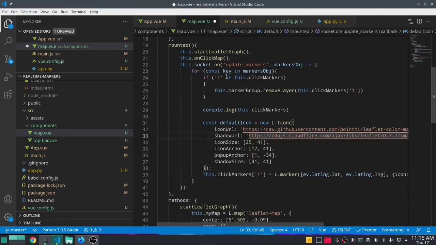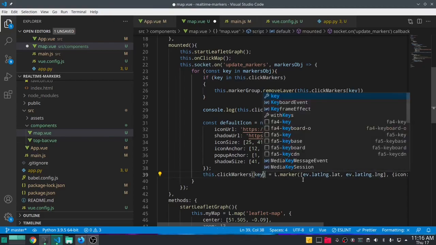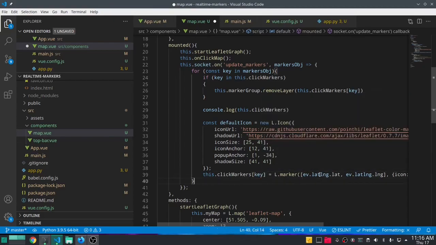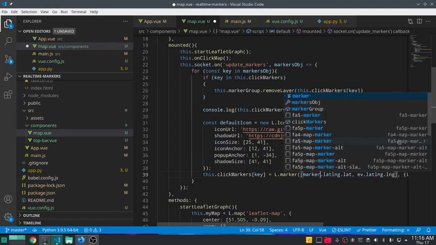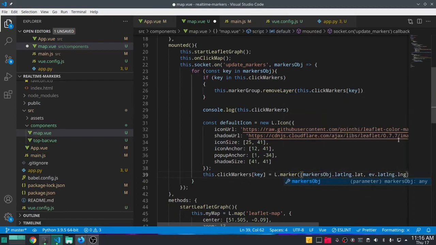All right. So then we see if key in this dot click markers, we delete that marker based on the key, and we create it based on the key. But the big difference here will be markers obj dot lat long.